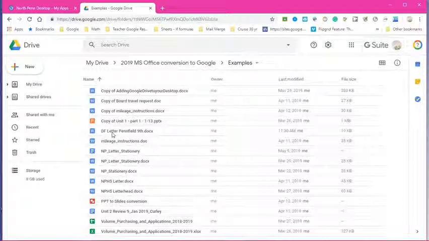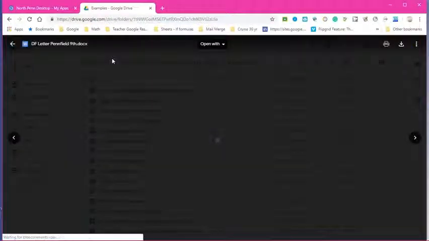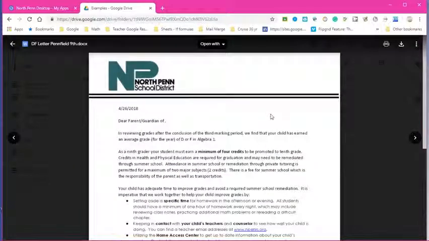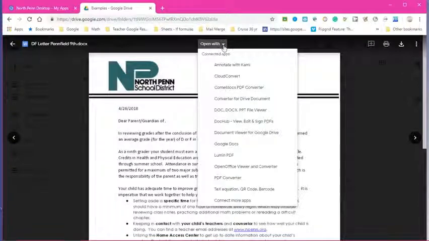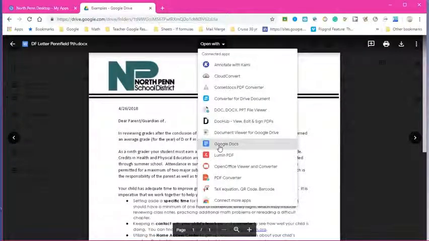To open up a Word document within your Google Drive, all you have to do is double click on it. The Open With window will come up. Wait for your document to load. Then you're going to click Open With, and you're going to say Google Docs.